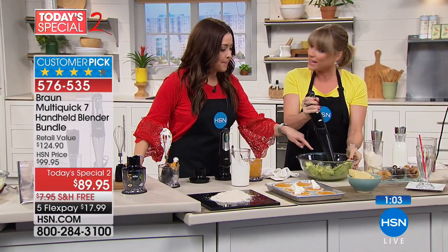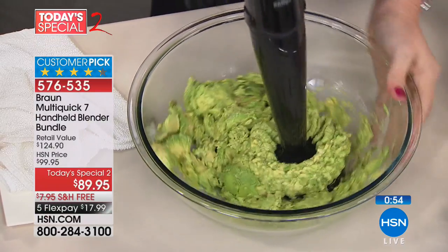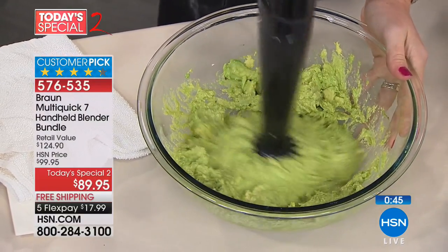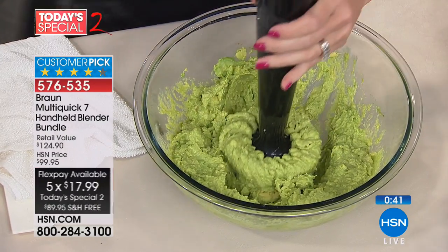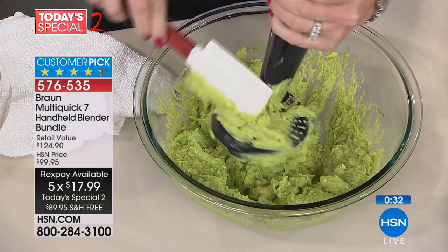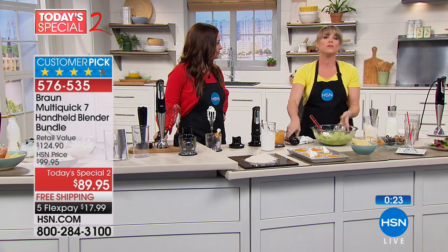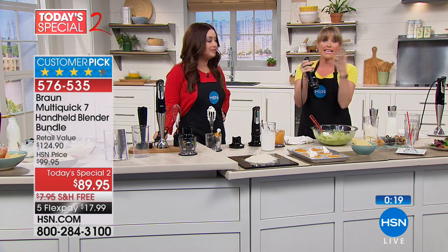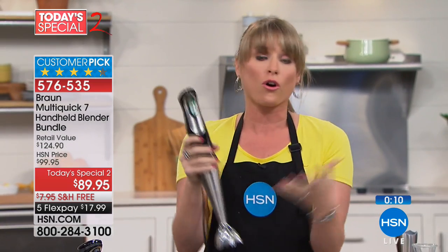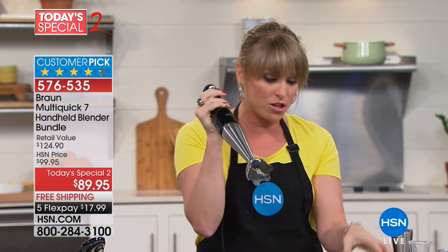Fresh guacamole, and baby food — it's my life right now. Taking out a giant food processor that has so many attachments is difficult to clean; it takes just as long to clean as it did to make the baby food. That emulsifying blade is a $25 value, and we're only doing that here at HSN — you can find this in the marketplace, but you won't get that blade included. If you like avocado toast — we go to restaurants and spend all this money. We had a phone call earlier: a customer makes his own applesauce in his elite pressure cooker, then takes the Braun right over and purées the apples inside the pressure cooker. You can take this right to any pot, whether it's a boiling hot pot on the stove or a pressure cooker. Bring your Braun over to anything.